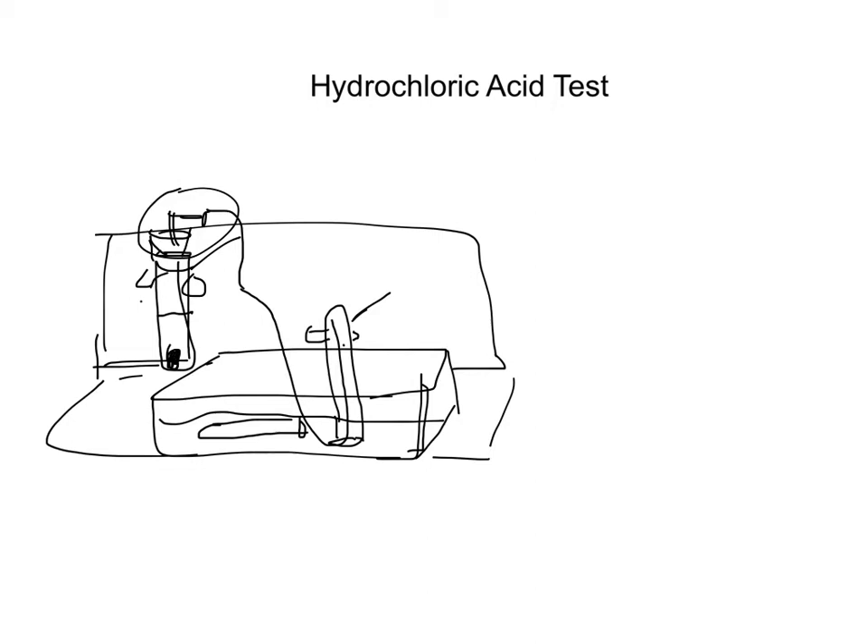It won't kill you instantly or anything like that, but it is uncomfortable and unpleasant, so I like to do this in the hood. If you work quickly enough, as soon as you've got the hydrochloric acid on there, you're going to cap this. If a reaction is happening, not only will you see bubbling, but you can gently touch the bottom of that test tube with your fingers and feel that it will get hot, indicating a chemical reaction is happening. You're also going to be collecting the gas — if there is a reaction, you'll have hydrogen gas collecting in the small test tube. You might get more gas than it will hold, in which case you'll see bubbling in the water as it overflows.